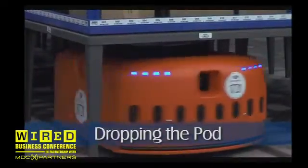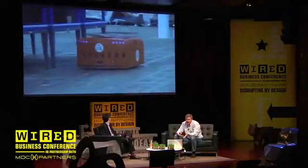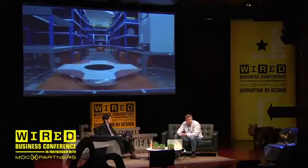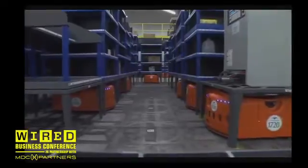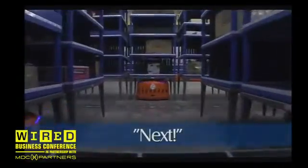Very much the reverse of what we did to take the robot on the mission up. The system says, great, thank you for that red T-shirt — your next mission is to go charge yourself. We send it over to take a five-minute drink off the charger, and for the robot it's like, great, I'm out. Somebody else takes over from there.